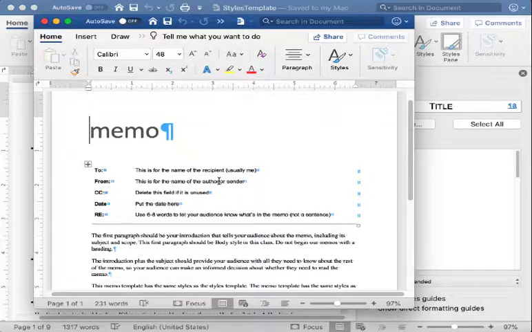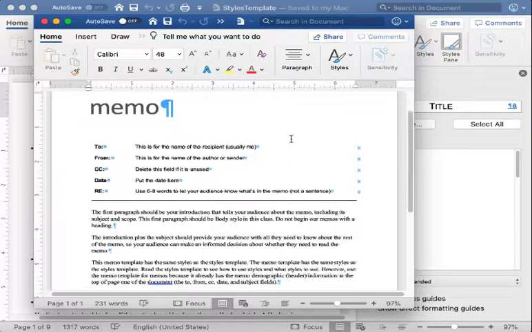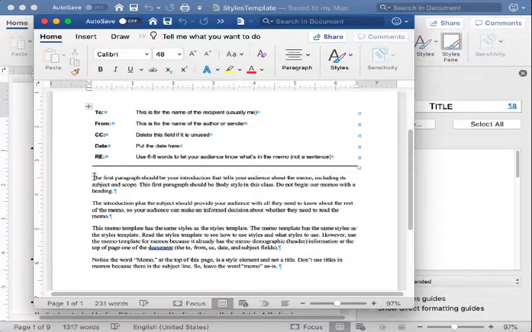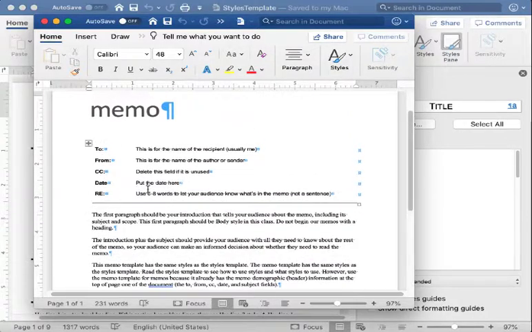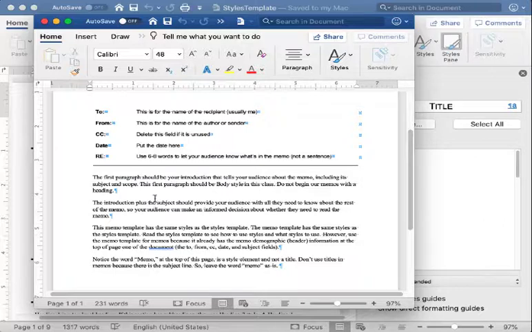The instructions for using our styles are the same whether you're using the memo template or the styles template. And you can read these. They contain content that tells you how to use them. The styles template is more fleshed out, but you can see that there's some instruction here for writing memos in this class. So use these resources, read them, and take notes on them.